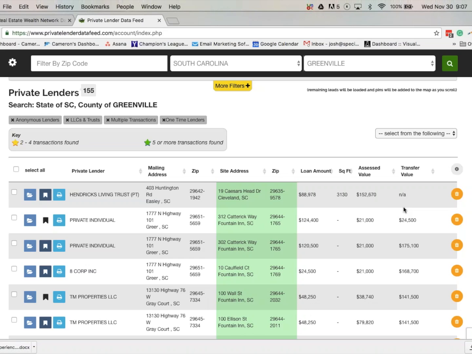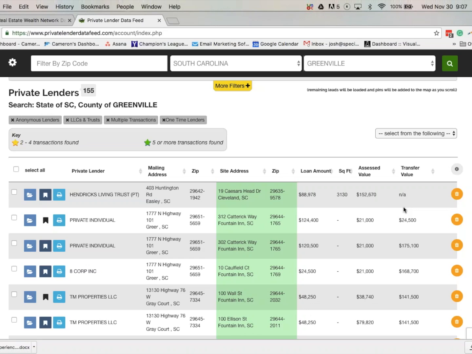However, I'm constantly testing different types of letters as well as yellow letters. Yellow letters work great for motivated seller leads, but you can also use yellow letters for private lenders too. You might want to put a little more information in your yellow letter than is typical for a motivated seller, but you could test them out because they look so different, they feel so different, and they give a completely different vibe. They're opened really well in terms of letters because they don't look like a credit card bill, they look like a birthday card. And the company I use for yellow letters is yellowletterscomplete.com.